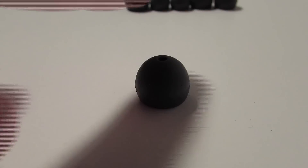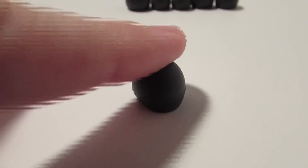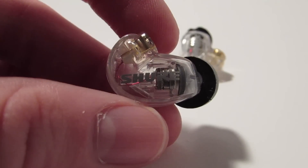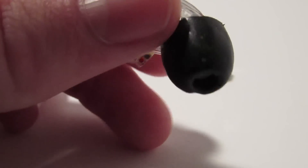So before I show you what the headphones look like, I'm going to show you the ear tips that they come with. These are silicone ear tips, which I don't really like the feel of in my ears, so I swapped them out for a little bit nicer foam, but they'll hold up. So these are the Shure SE215s.